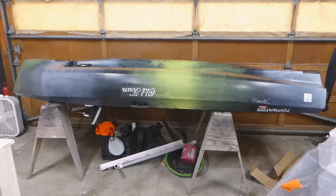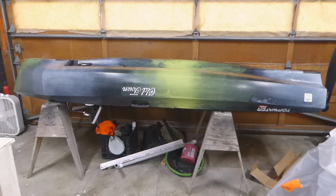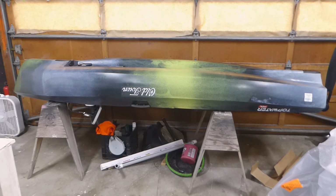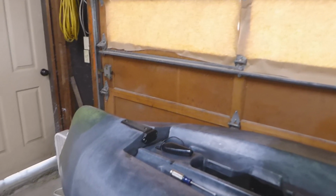Hey everybody, this is my new Old Town Topwater PDL. I got the 106 version, and I installed my Garmin Striker 4 CV onto it. It's a very common, inexpensive fish finder, perfect size for kayaks. And the problem that I ran into is this.